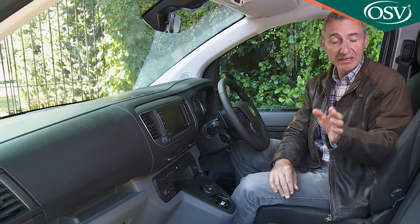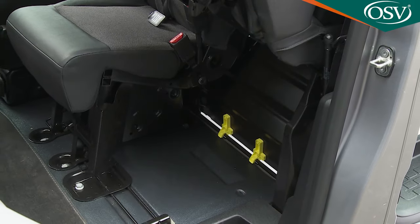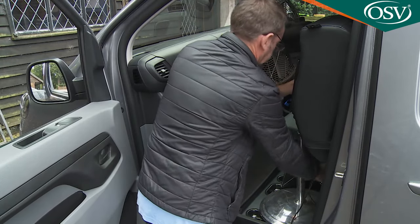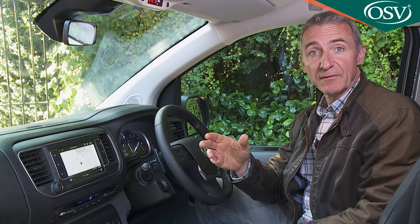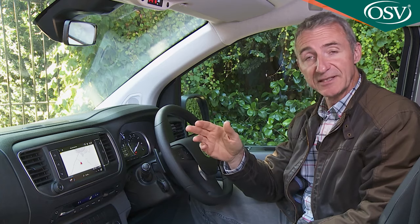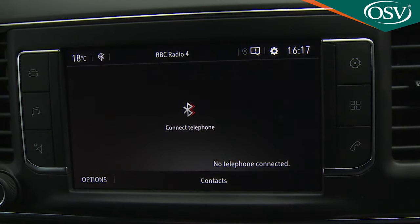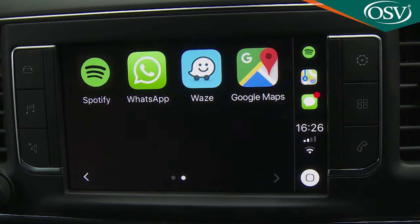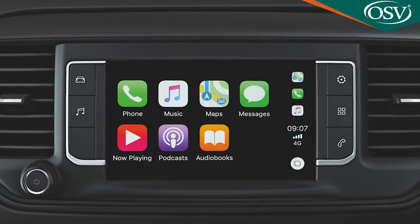Alternatively, the middle part of the seat base can be raised to reveal a useful stowage area big enough for a pack of six half-litre bottles, work boots and a hard hat, or valuable items you want to keep out of sight. The left side of the passenger bench can also be raised to create a much larger storage area for cargo you'd rather transport in the cab. Another key cabin feature is the centrally positioned seven-inch colour touchscreen, fitted as standard to all but the cheapest variants, offering DAB, Bluetooth, and mirror screen functionality via Apple CarPlay or Android Auto.